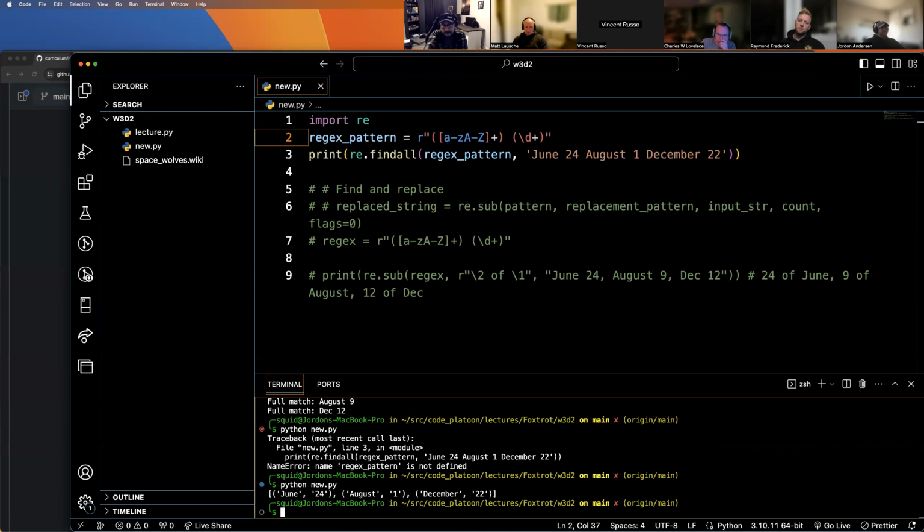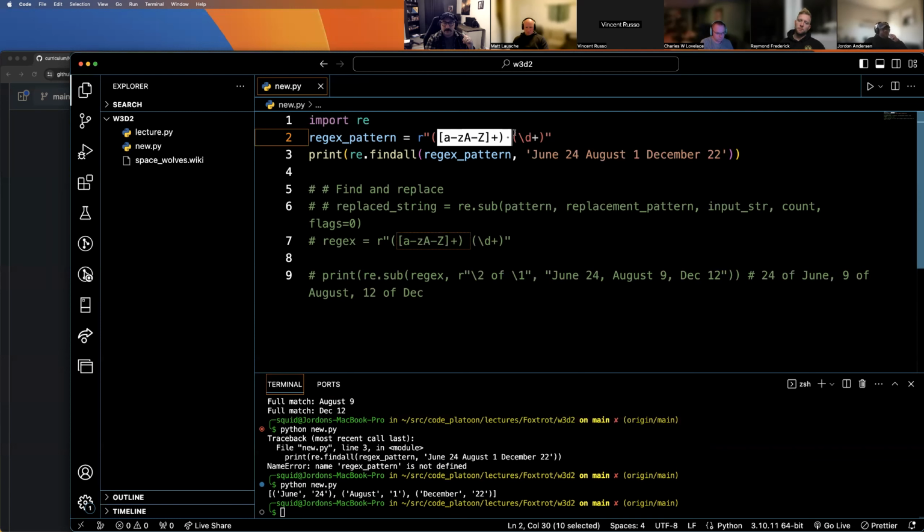All right, cool. So find all takes the two separate groups, basically, this is the group of matching you're doing. This is the first one, there's a space, and there's a second one. These are just positional arguments, basically.